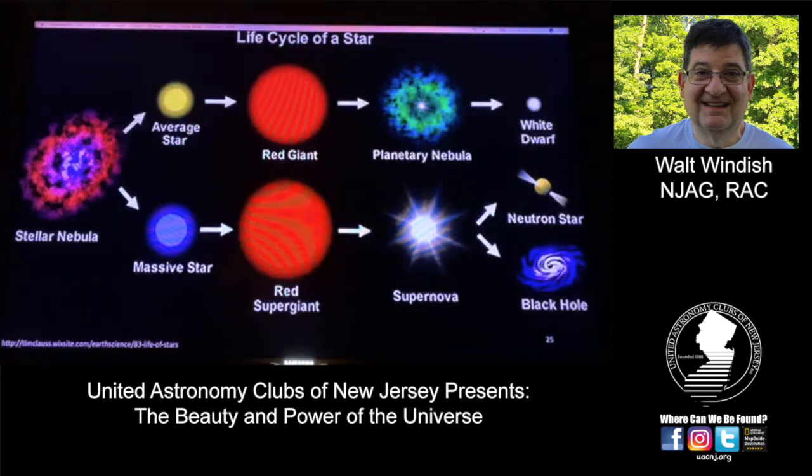And so when iron builds up in the core of a high mass star, it's a catastrophic consequence. I mean, there's a little back and forth, and it happens very quickly. When iron shows up, we're talking minutes. It's hard to imagine something that large reacting in minutes. But what happens is it just collapses inside itself, and then you have a supernova explosion. And it's just amazing. It's an explosion that one supernova can outshine an entire galaxy.